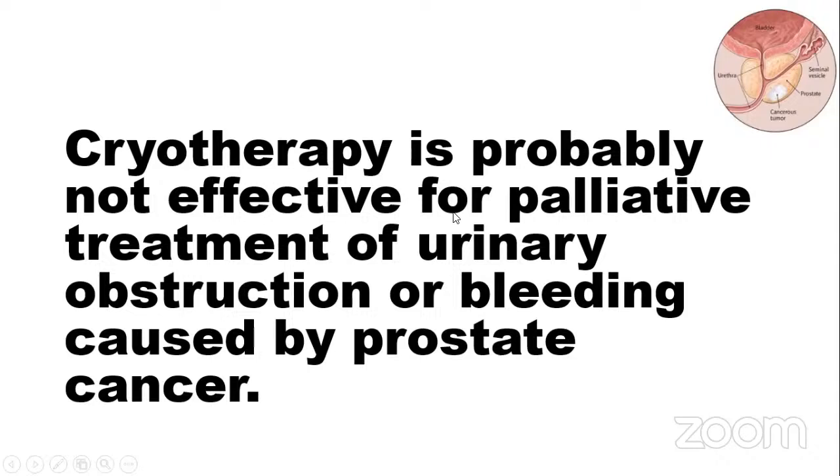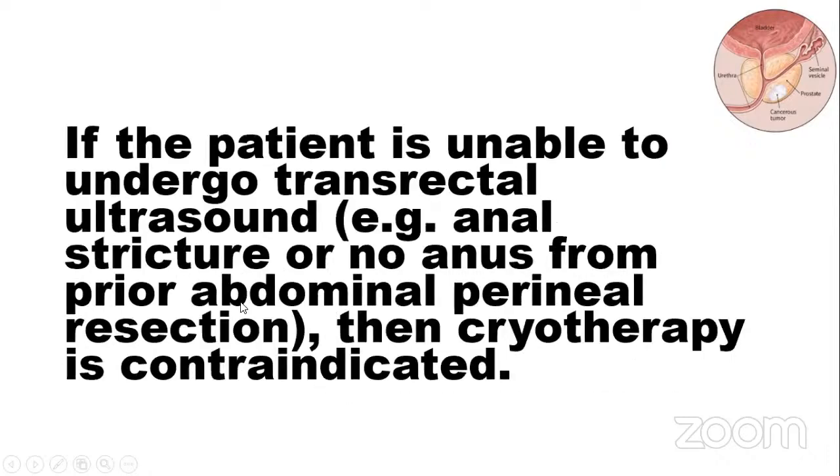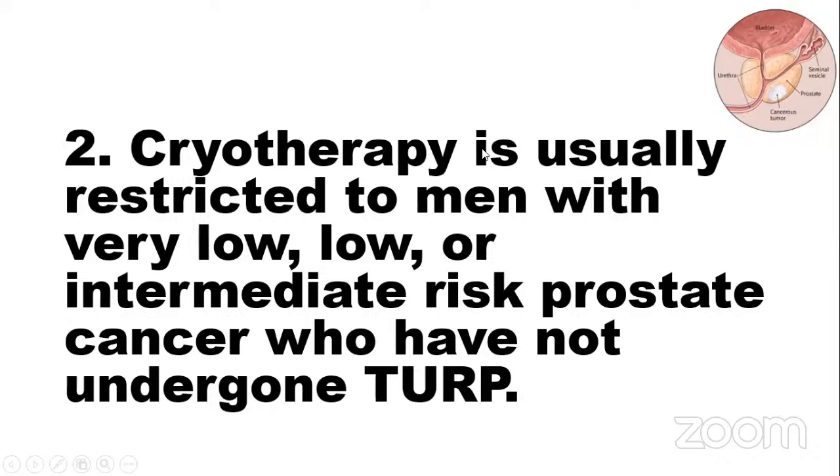Cryotherapy is probably not effective for palliative treatment of urinary obstruction or bleeding caused by prostate cancer. Men who cannot have a transrectal ultrasound probe placed: freezing is guided using transrectal ultrasound. If the patient is unable to undergo transrectal ultrasound, for example anal stricture or no anus from a previous abdominoperineal resection, then cryotherapy is contraindicated. So cryotherapy is usually restricted to men with very low or intermediate risk prostate cancer who have not undergone TURP.